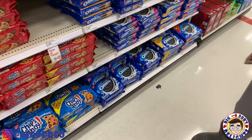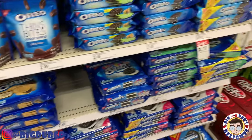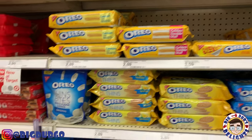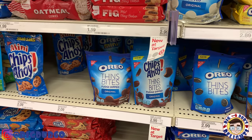Target. Stop one. We gotta find these Oreos. Busy. Target's busy. Maybe everybody's here for the Oreos. Do you want a challenge? Oh, I don't know. It's busy in Target for challenges. Yeah, there's a lot of people you could try to sell this. No? You didn't even let me give you the challenge. I don't understand why it doesn't have the Oreos that we want. Golden double stuff. White fudge dipped. Oreos thin bites fudge dipped.